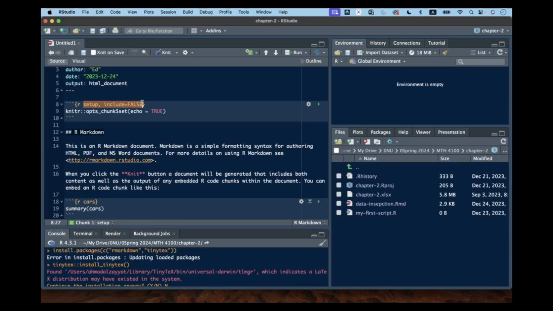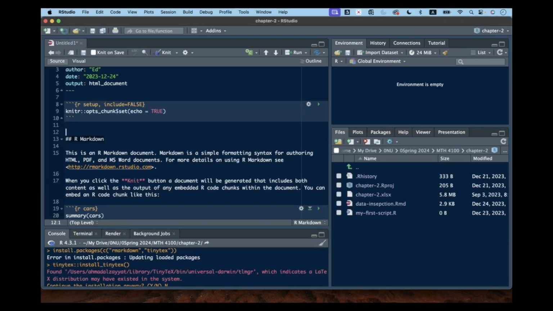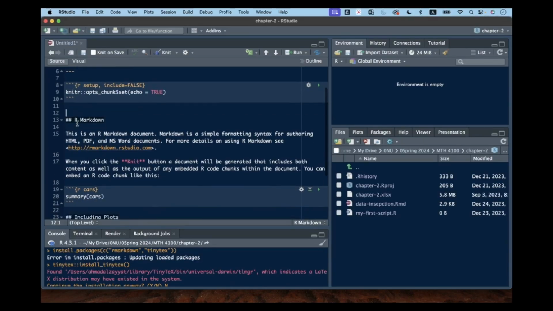Again, we're going to leave this right now. By the way, the first chunk is the major chunk that contains something called global options. So the first chunk, we will not touch, we'll leave it. I'm always going to go below this one. We're going to leave this as is, then we're going to create our own chunk.